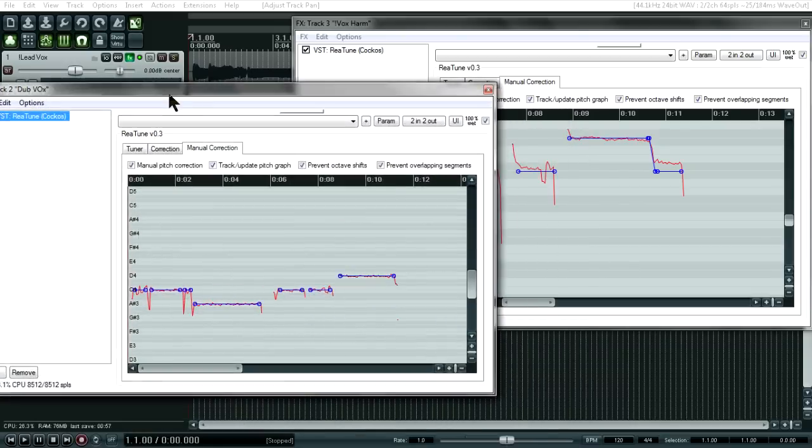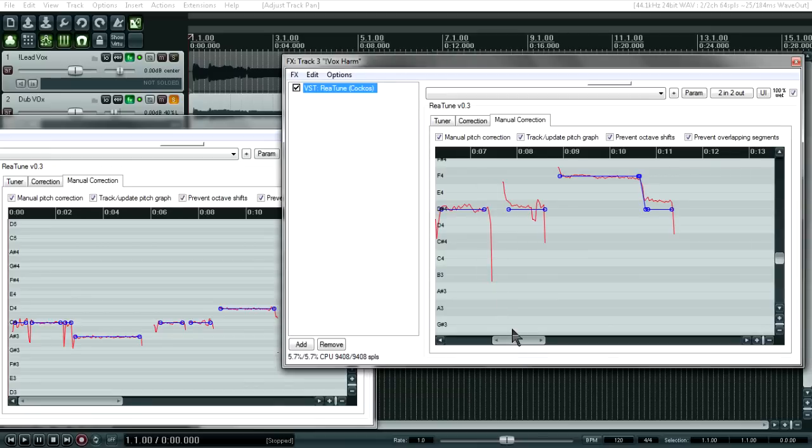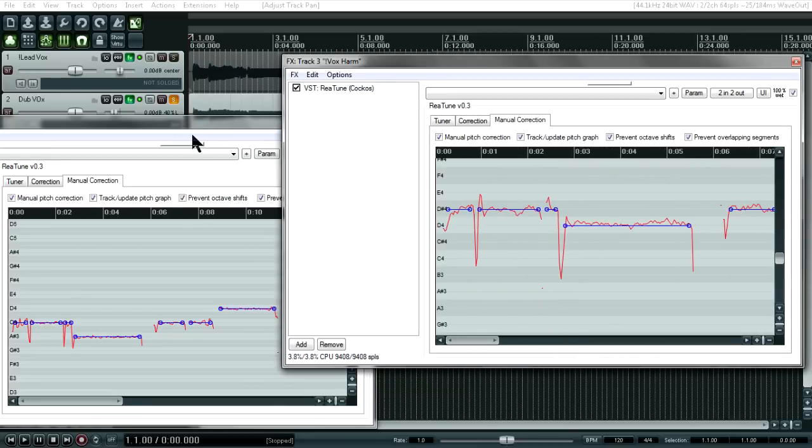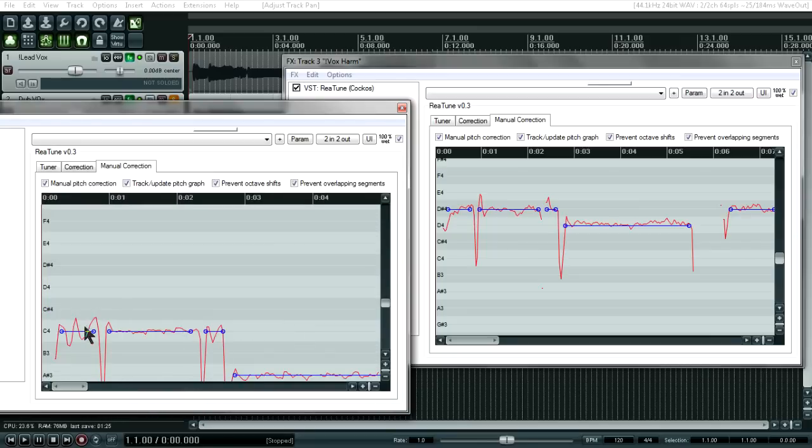Now, I'm going to go ahead and look at the harmony track, and I'm going to take the notes that I see on the harmony track, and I'm going to apply them to the lead track. I'm going to tune this. This is a pretty big jump, but I'm going to tune this up to D sharp. I'll tune this to D. Tune this to D as well. Actually, no. Tune these up, all these up to D sharp. I'm sorry. And then the next note, I have to tune up to D.